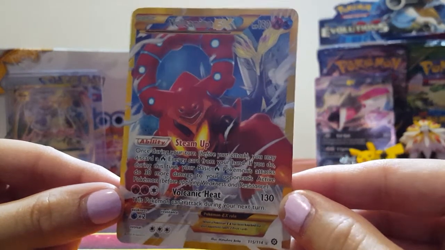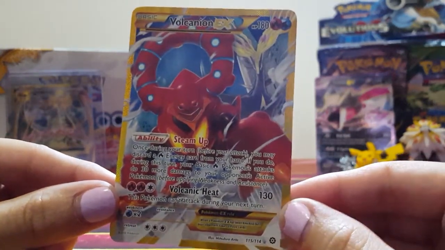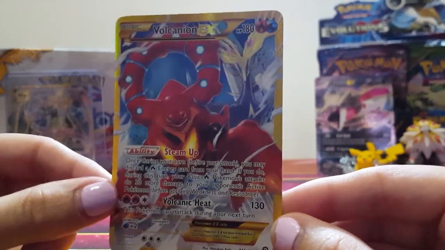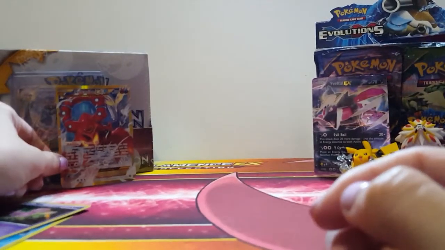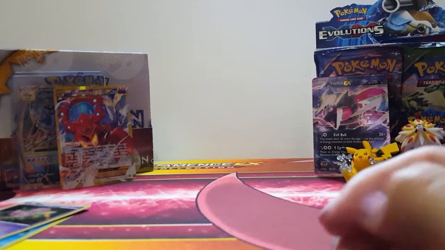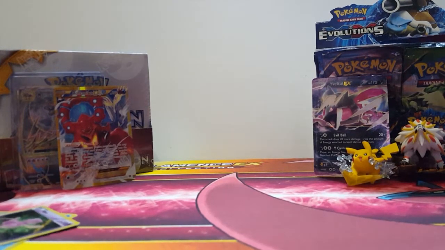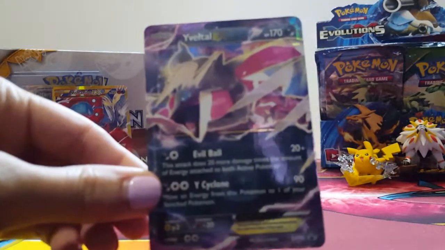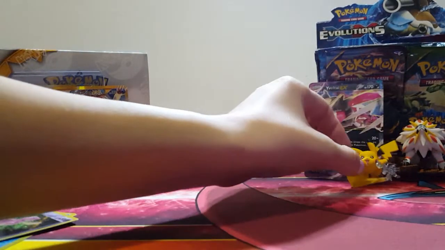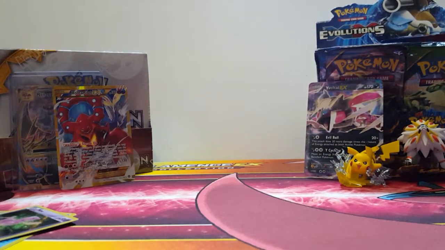We're not really familiar with Steam Siege. And you said you didn't like Steam Siege. I know. I don't like Steam Siege. He likes this card, that's it. Because it's Secret Rare. Who doesn't like Secret Rare? Yveltal EX. That's cool. And, did I go over the stack of TCG online cards? Yeah, in the beginning. Okay. Right. So, that's basically it.